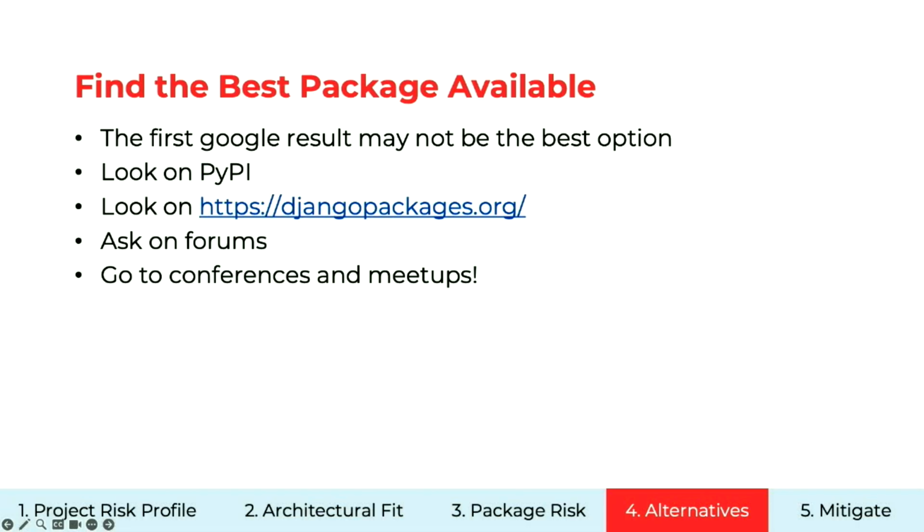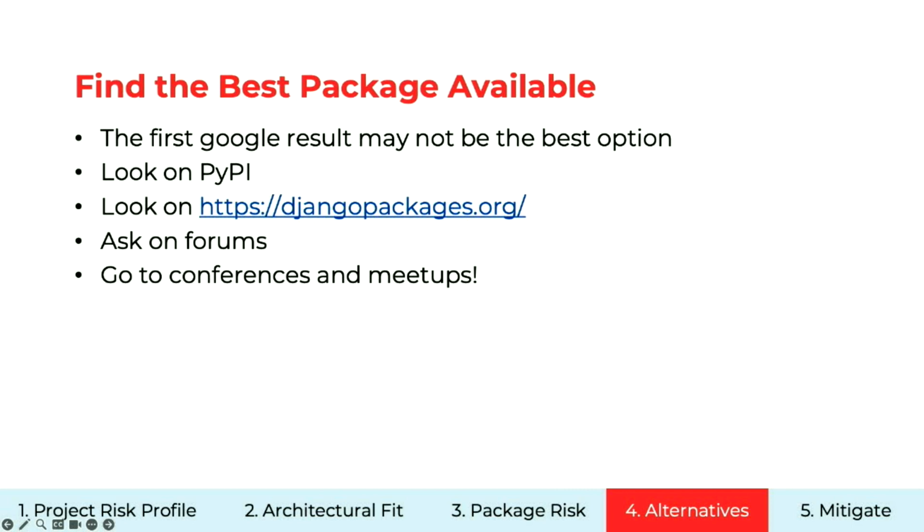So finally, if we're looking for alternatives to packages, let's say that you don't like a package, it has an unacceptable risk profile. How do we find alternatives? My first point, the first Google result may not be the best option. Google results are fickle, and they will frequently give you the thing that you search for. If you search for Django React Date Picker, it will give you some package called Django-React Date Picker. It won't tell you that you should be integrating. You should be thinking about those things entirely separately.